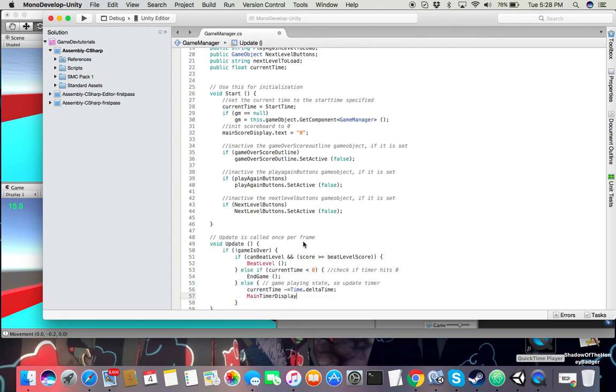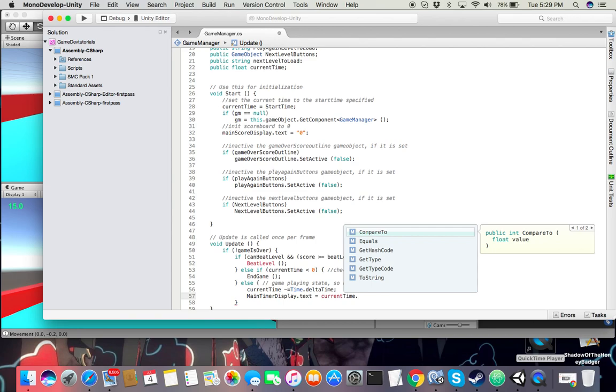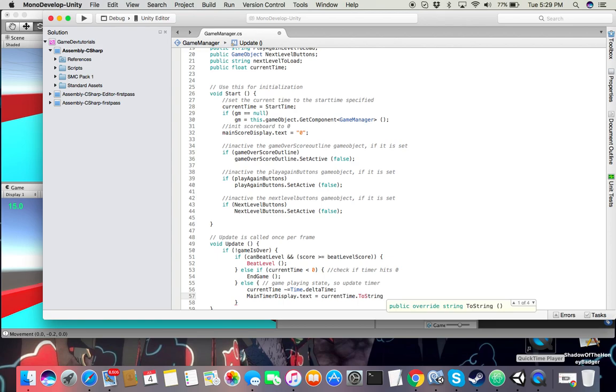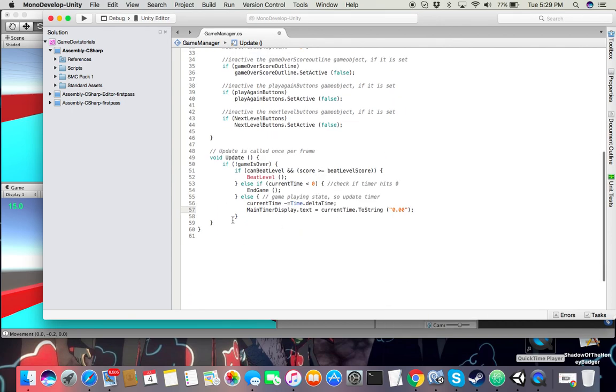Main timer, current toString. Alright, so let's see if we need to indent anything. Now it's already organized, so start here.